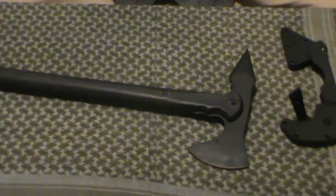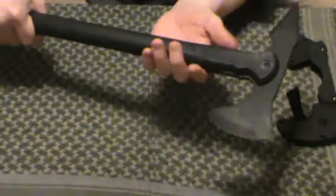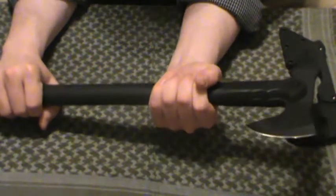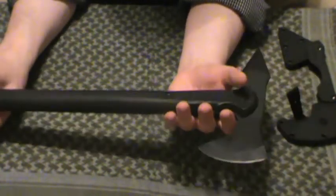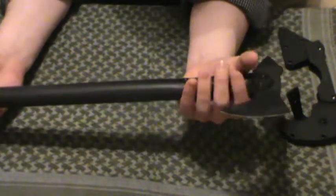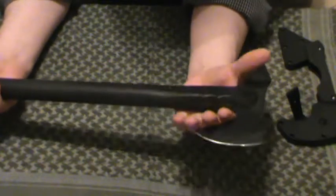So, anyway, this is the Cold Steel Trench Hawk. My personal favorite of the tactical looking Tomahawks, just because of the length. Big broad head on it, big nasty spike. This is going to get the job done. I'm not going to throw this thing. Is this good for throwing? Yeah, probably not. Probably a little too big compared to the other ones, but I'm not going to throw away a tool. I'm just not. I think it's a bad idea.